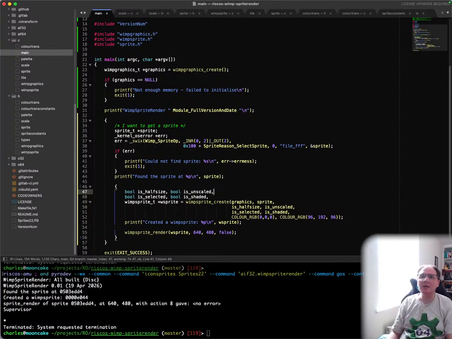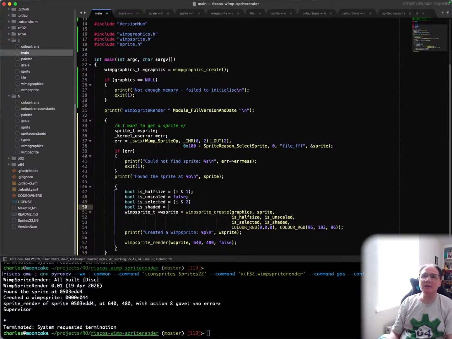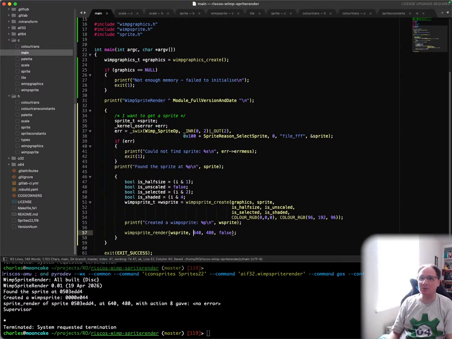Right, so is half size equals index and 1. Is unscaled equals index and 2, though we never do that one. And then is shaded is index and 4. Okay. And then the position we're going to plot them at is going to be also dependent on that.